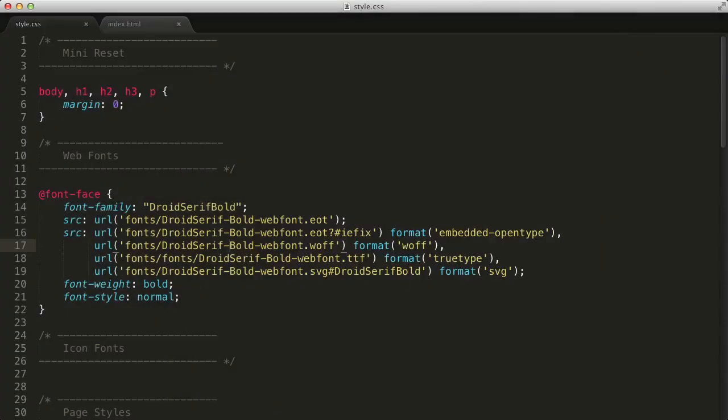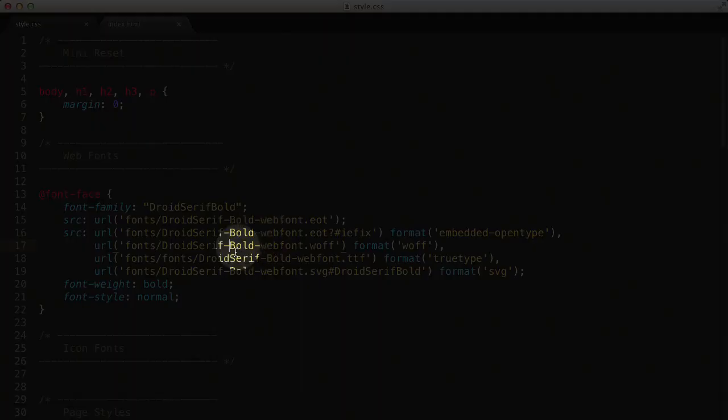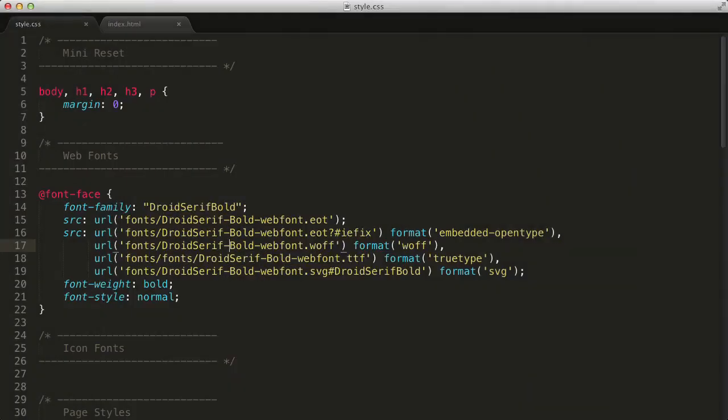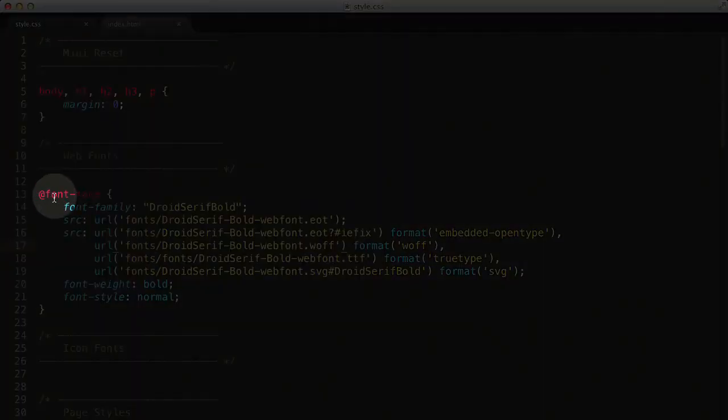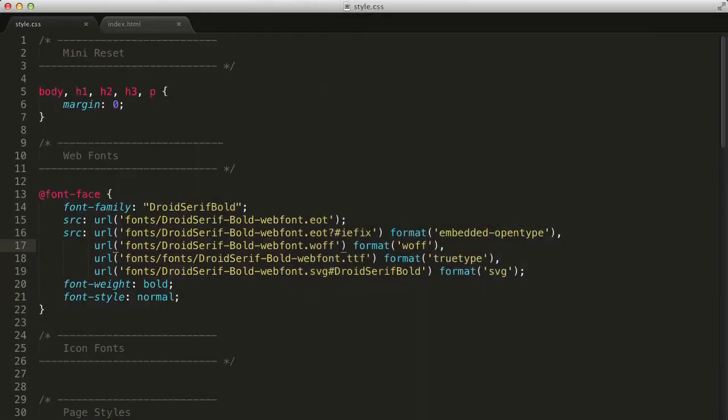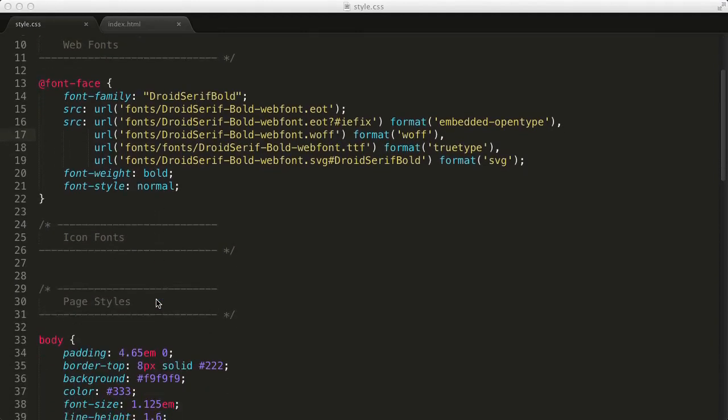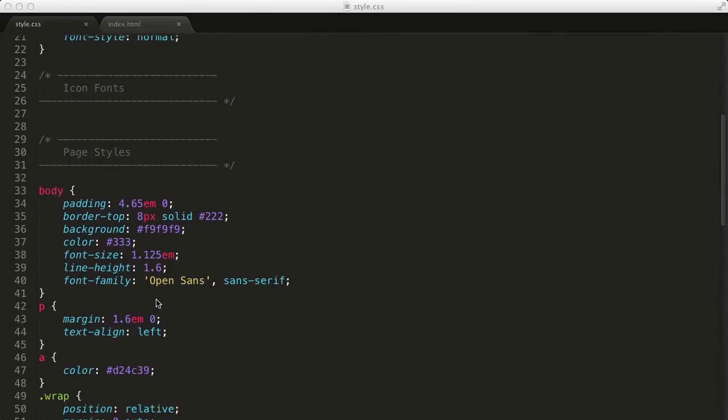We still need to consider performance, as using too many font face rules can affect our load time. So we need to keep these to a minimum and only embed the fonts we need. I'd say no more than 4 or 5. Now, the formats are fine because the browser will only use the ones it supports, but it's these entire font face rules here that we need to be careful with. So next, to actually use the font, we'll just need to call the font in a CSS rule like we would with any other font.